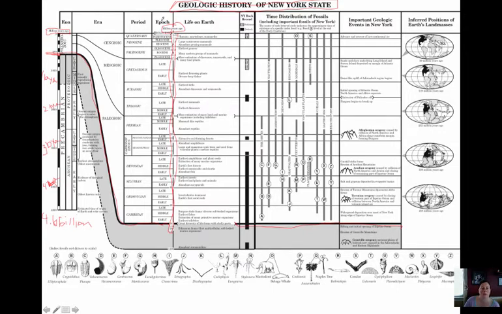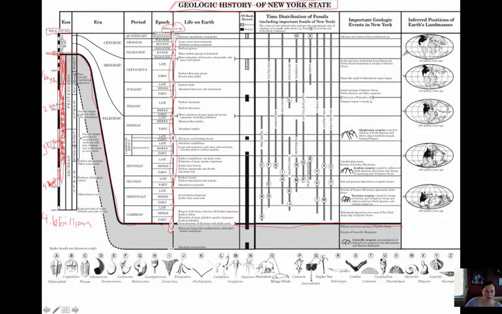Okay, the first thing we're going to do is again break out our colored pencils. I'm going to start with my red, and notice here this entire section of the reference table, which makes up from 4.6 billion all the way up to 500 million. So it makes up about 4 billion years of Earth's history. This first section here is the Precambrian Eon. I'm going to highlight this in red, and you can color more neatly than I can with my little pen here, but you get the idea. Shade this in nice and neatly in red, the Precambrian.